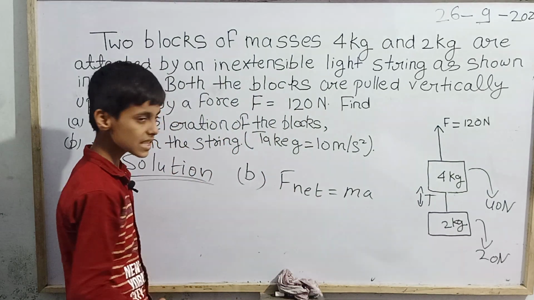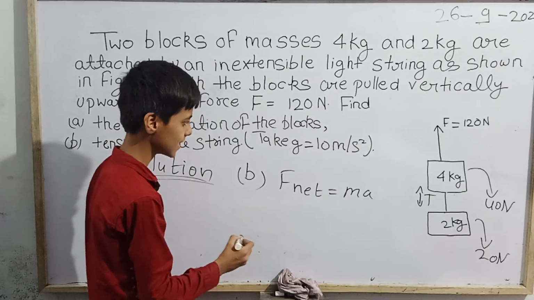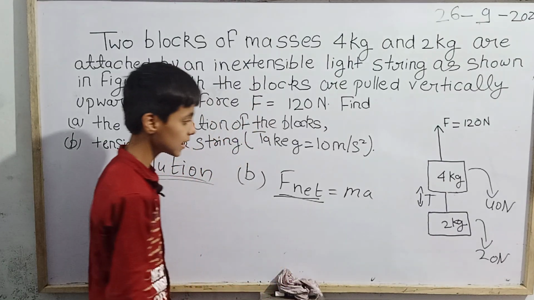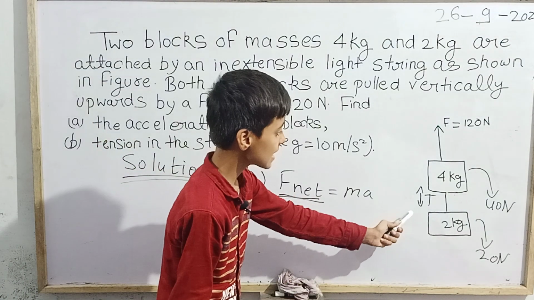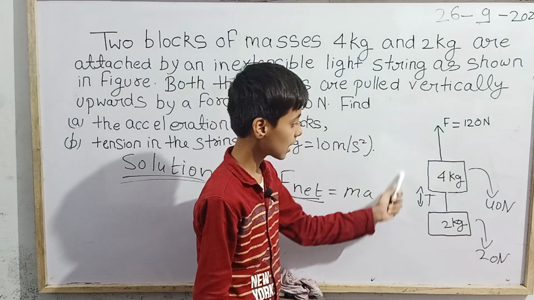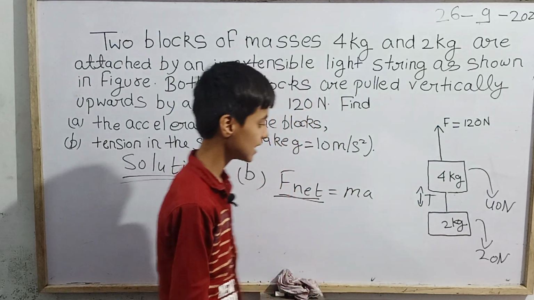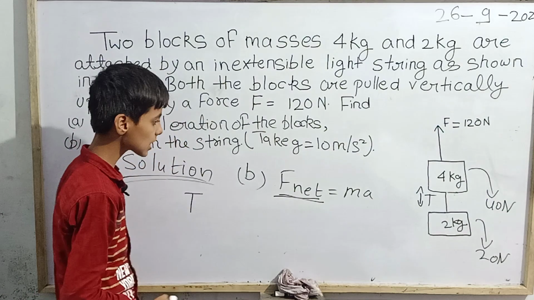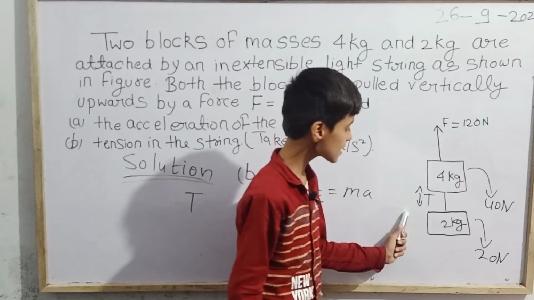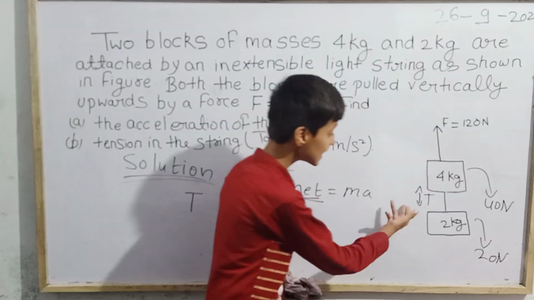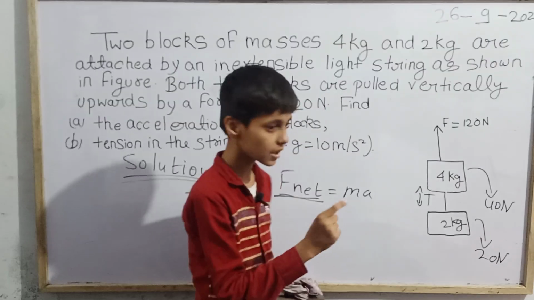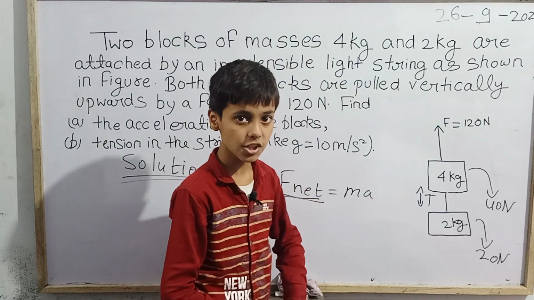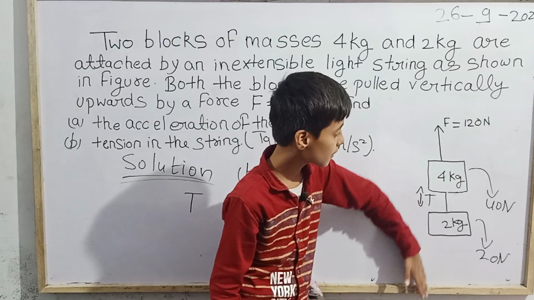Let me explain it in an equation. Net force we have to calculate. One is tension. Since the blocks are going upwards, we can say tension is greater than the downward weight. So here we write tension. What is the direction of tension? This we know: the direction of tension force is upward. Now what is the direction of the second force? That is weight, which we have to calculate.